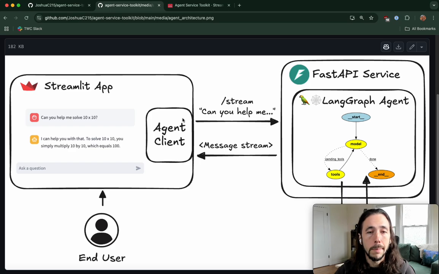So if you want to build your own Python application using a different UI framework or build it directly into a non-UI service, it's very straightforward to do that. Of course, you could also interact with the APIs through JavaScript or anything else that you like. I haven't done that, but you'd be able to. And then I built a Streamlit app that gives you an out-of-the-box UI for interacting with your agent, and also something that you could customize. So the end user would typically be interacting directly with that Streamlit app. The agent would also be making calls out to an LLM provider typically, or a model that you're running locally. And that's what's covered by my video here in the diagram.